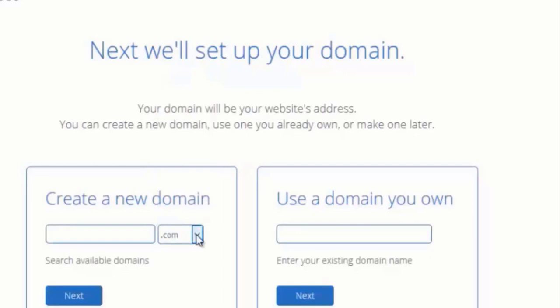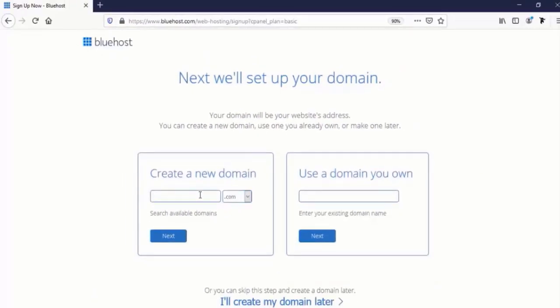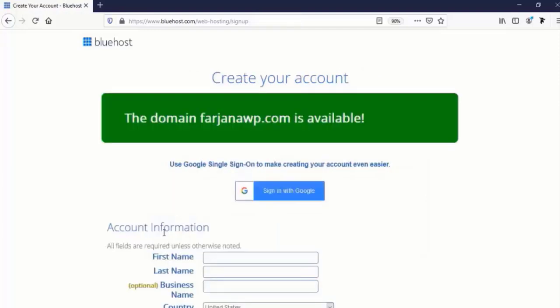But I always suggest taking a .com website because it's good for search engine optimization, and also a .com website looks more professional and legit. So here I am selecting a domain name for this tutorial purpose. I'm typing here Farjana WP. So my domain name will be farjanawp.com, and I'm clicking next. So here it shows the domain name farjanawp.com is available.